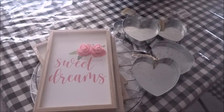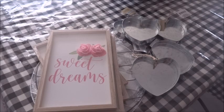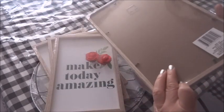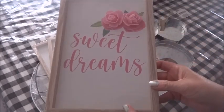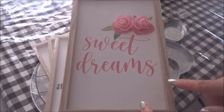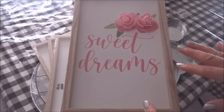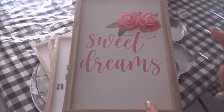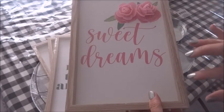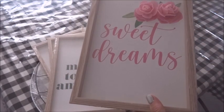This trip to the Dollar Tree, I did manage to find some new decor pieces. I was really excited to come across these decor pieces here. Around Valentine's Day, they had something similar. The dimensions were a little different. The ones during Valentine's were 8x10. These are more rectangular in shape, but I love these because they have the wood frame.